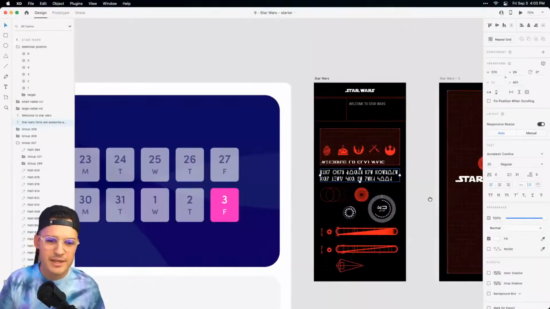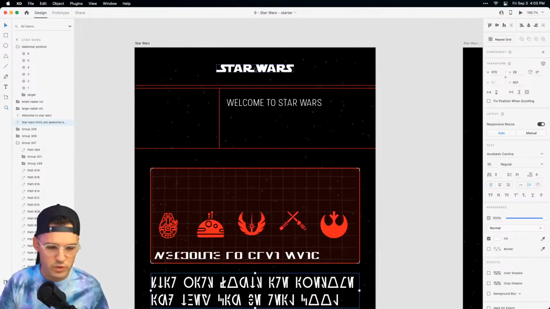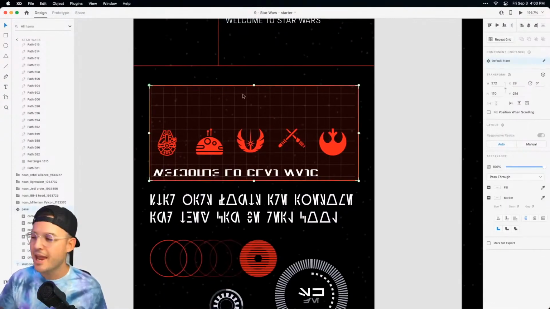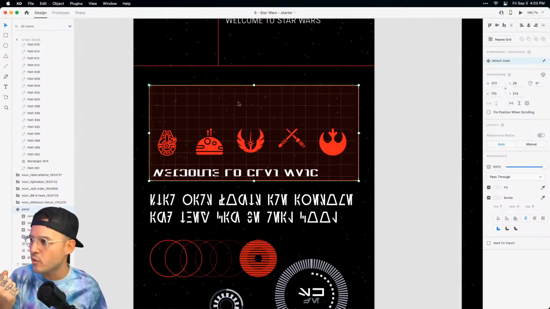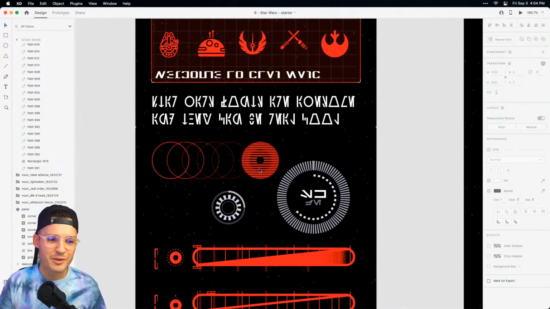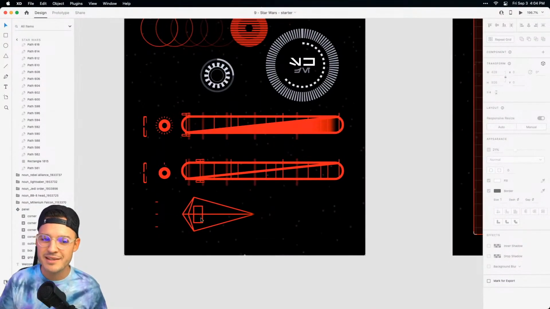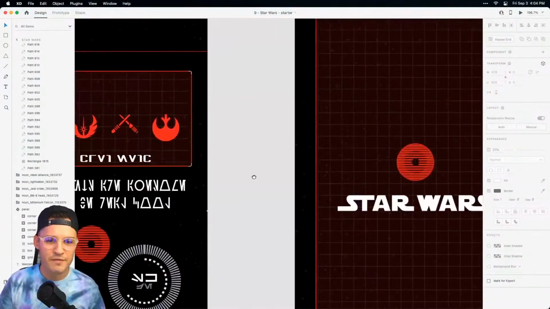And with that being said, I already have a couple of elements laid out on the screen for you, right? I have a Star Wars logo and maybe some kind of boxes that are created. And this may or may not be in your starting file, but I've actually created a gridded out type of box that we're going to be using to create this user interface, okay? So yeah, we also have a little Death Star item and some alien elements as well as some scales. And I believe this is a Star Destroyer, okay? So just fun vector shapes.